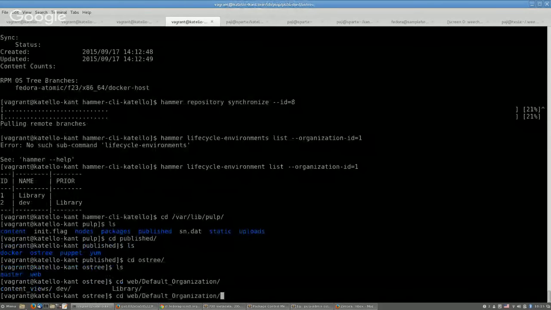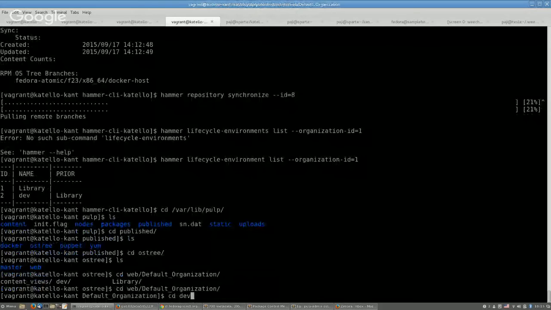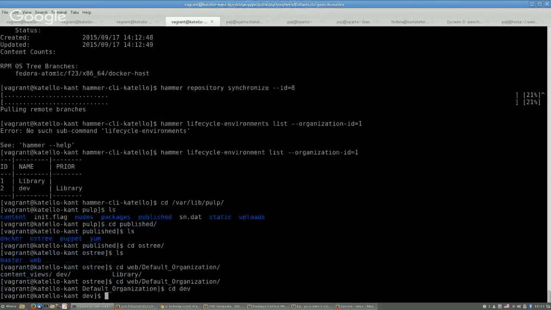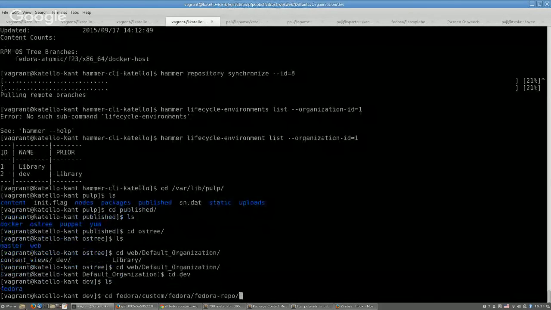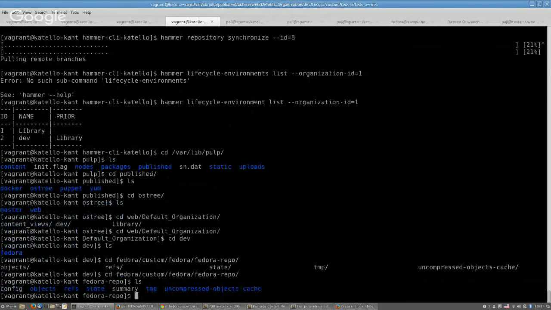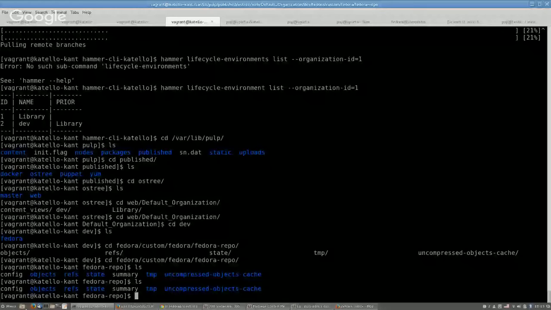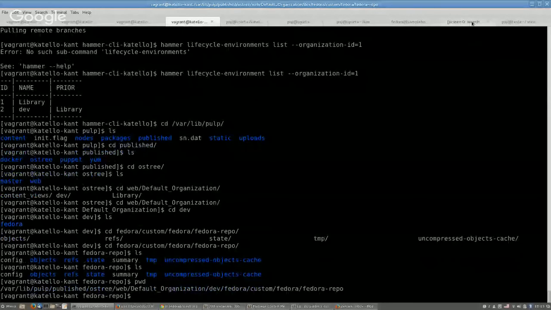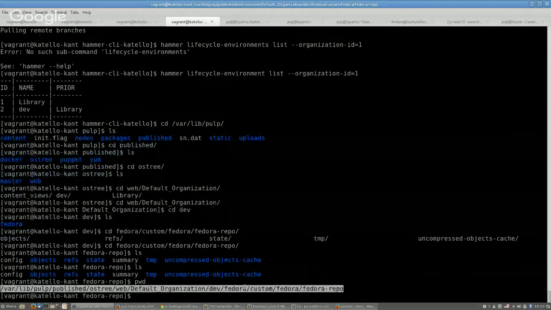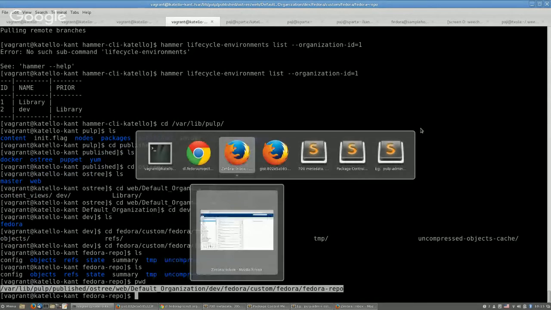There's the dev environment. So an atomic host will point to this repo pretty much to refresh, to sync, and will pretty much point to this to get their content. I guess that's pretty much it. Any questions?